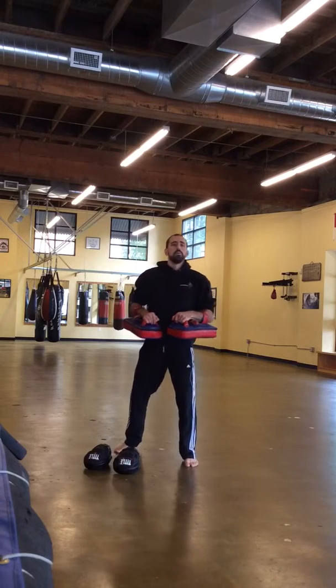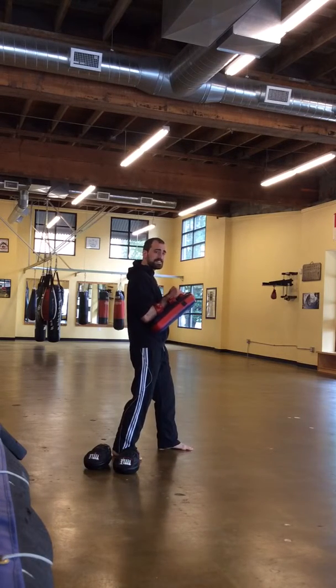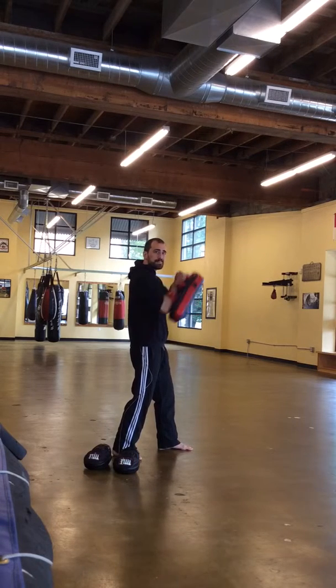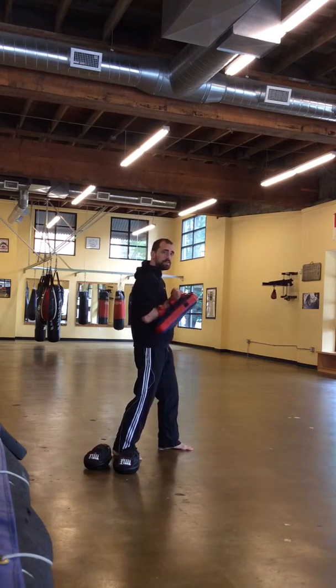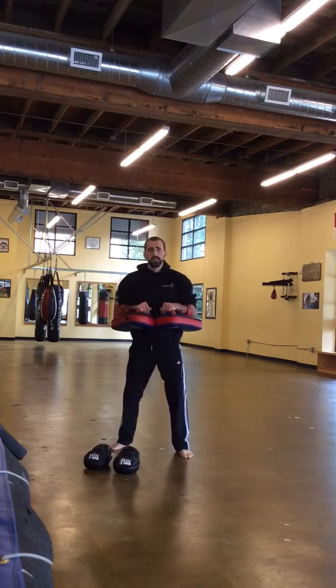When I hold here, this is neutral with the pads resting on my hips — this means don't kick me. When I turn to the side and hold it like this, this is the cue for my partner to throw a kick. They're going to be kicking up towards my abdomen, so I'm bracing the pads here. It doesn't matter how tall they are — always face the pads, bracing against the hips, elbows in, and ankles up.